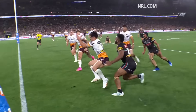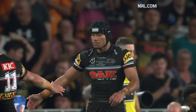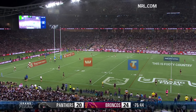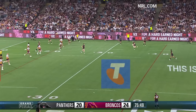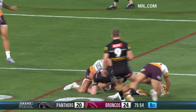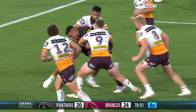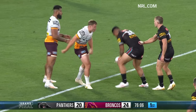A death kick by Crichton to pinch another. He has to go short. Now a reminder — should we need it — there is extra time for four golden points. Reynolds is trying to nail it. That was a stinger. We've only got four minutes to play in the season. Here we go. Can Penrith manufacture the greatest grand final comeback we've seen?